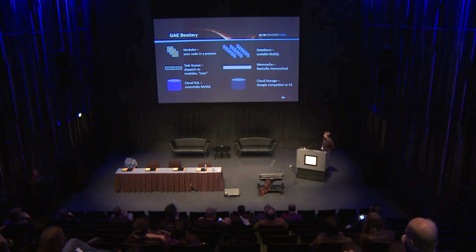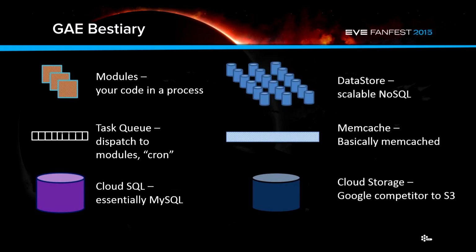The bottom two things here, Cloud SQL and Cloud Storage. Cloud SQL is essentially MySQL in a cloud environment. They use exactly the same API as MySQL, and you tune it the same way, pretty much. The only difference is they're doing some tricks around CPU scheduling and co-location and so on. So it's not like it's really your own instances running on dedicated machines. And then Cloud Storage, that's Google's competitor for S3. So if you're familiar with Amazon S3 at all, Cloud Storage is basically a block store or a blob store or object store. It's a place to put files. It's append only. It's not quite a file system.